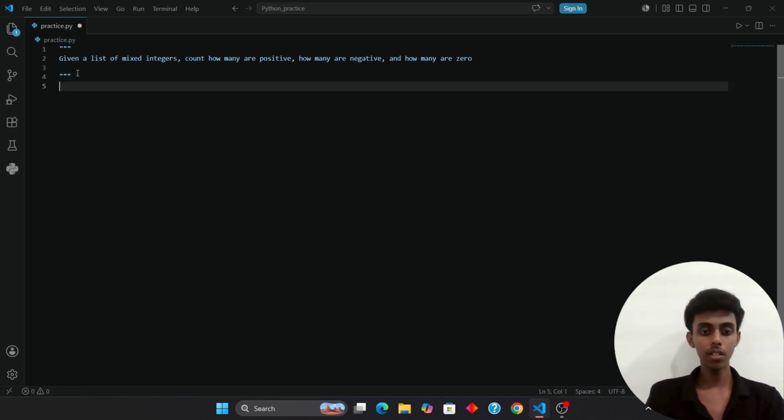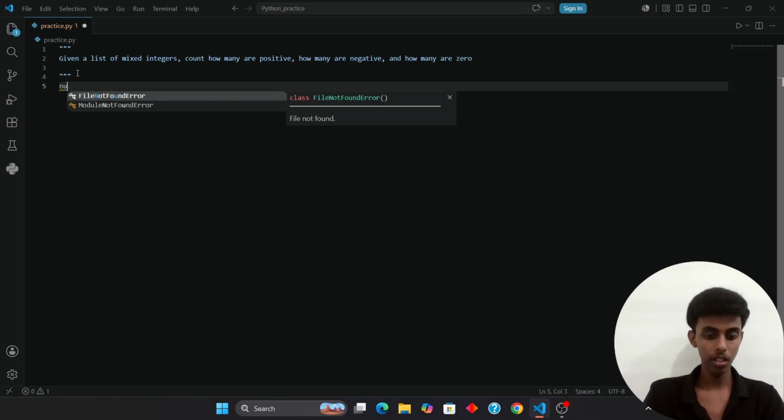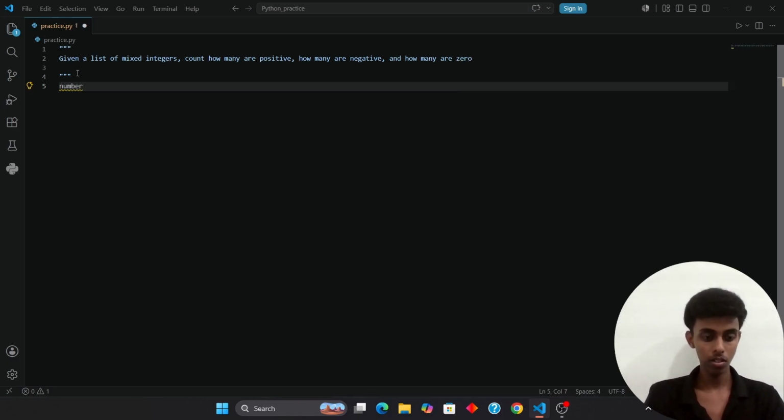So this challenge combines loops and if-else statements. We will set up three separate counters and increment the correct one based on the value of the number. So first we need a numbers variable and take a list of mixed integers. For example, let's take 10, minus 5, then 0, then 8.